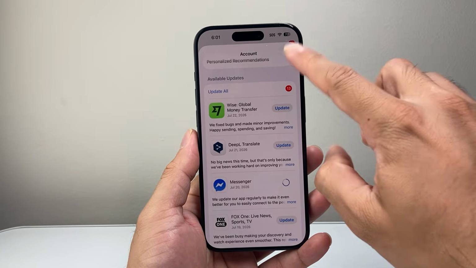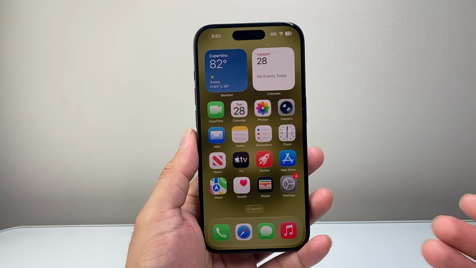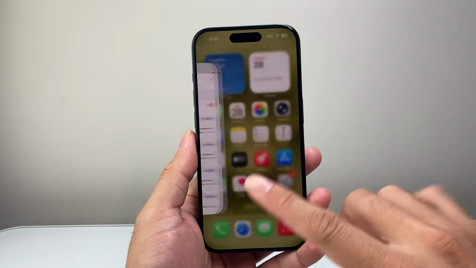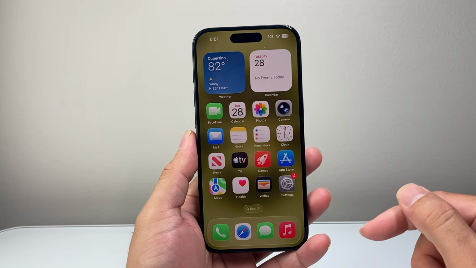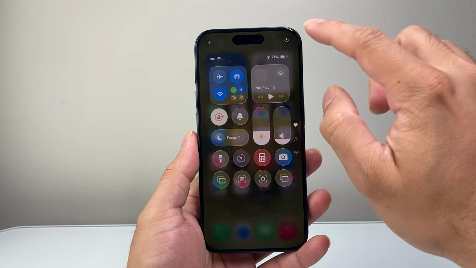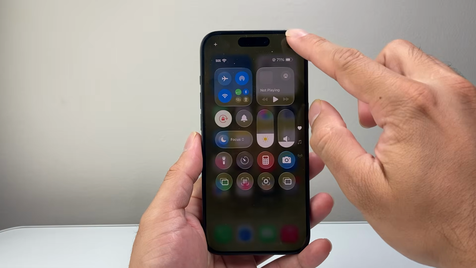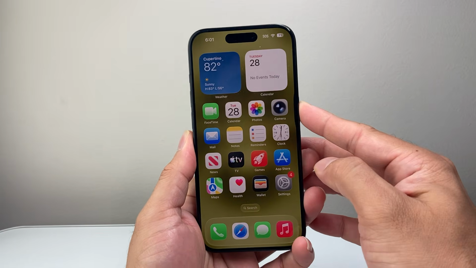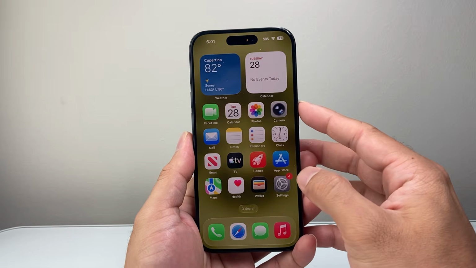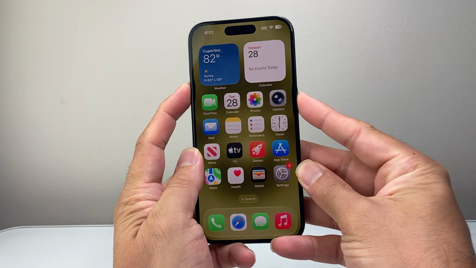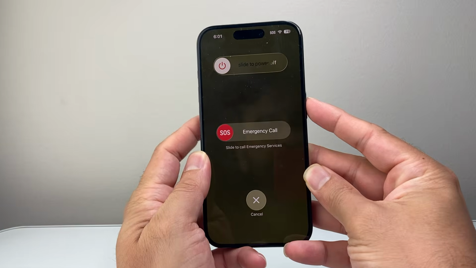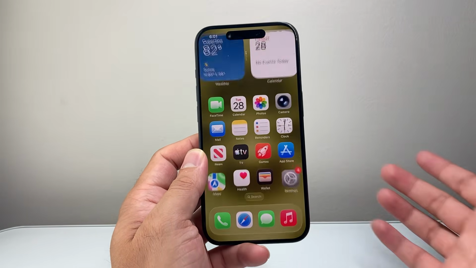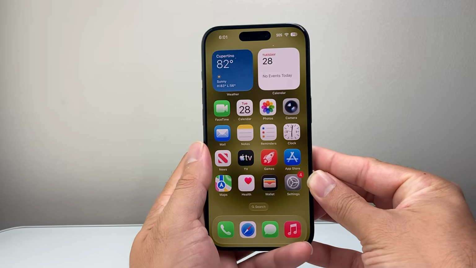Now, after you updated the app, the next thing you want to do is close out the app one more time if it's open like this, whatever the app is. And then you're going to restart your phone. You can do it from the top here, on the power icon, turn it off, and then turn it back on using the side button. Or you can press and hold the side button with the volume up until it turns off, then slide to power off and power back on. A simple restart will fix, again, any software related issue.